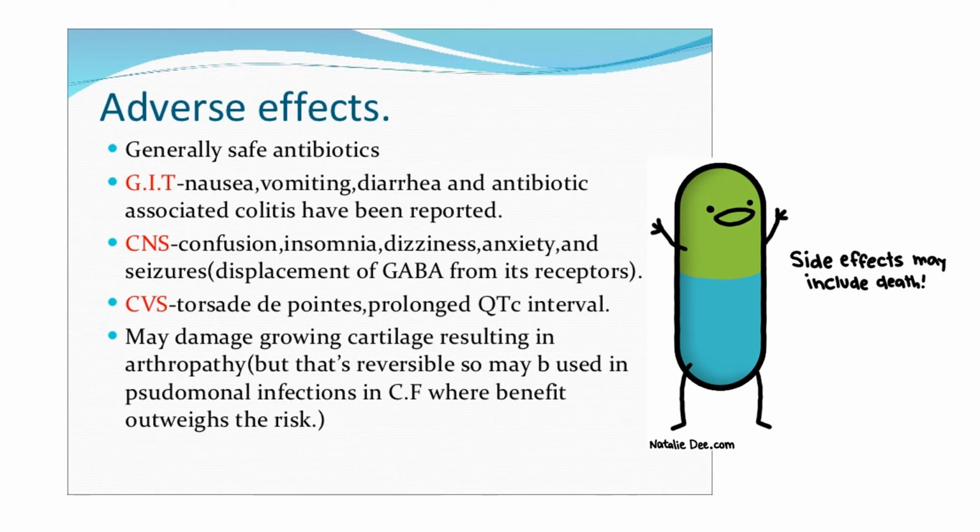A special note about fluoroquinolones in growing children: they may damage the cartilage resulting in arthropathy, but that's reversible, and may be used in pseudomonal infection where the benefit outweighs the risk. Only where required should fluoroquinolones be prescribed in children. So it is always better to avoid fluoroquinolones under the age of 18, and only if the benefit is more than the risk, we can prescribe fluoroquinolones in children. Otherwise it is contraindicated in children less than 18 years because it may damage the growing cartilage.